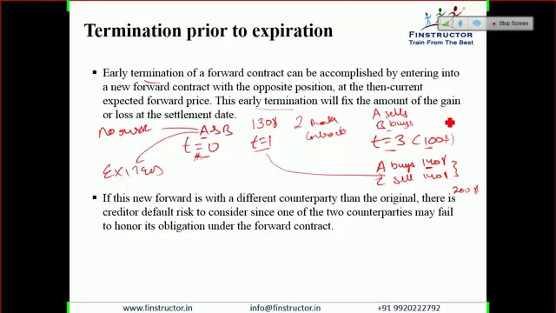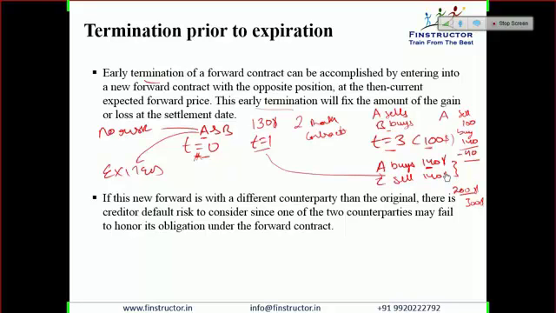So A was selling the book for 100 and he is buying the book for 140 at t equal to 3. So he will buy at 140 and sell at 100, taking a loss of $40. But the good thing is that this loss is now fixed. Even if the price of the book goes up to $200 or $300, he will not have any further loss because he has already agreed to buy at 140. This is also a right as well as an obligation.